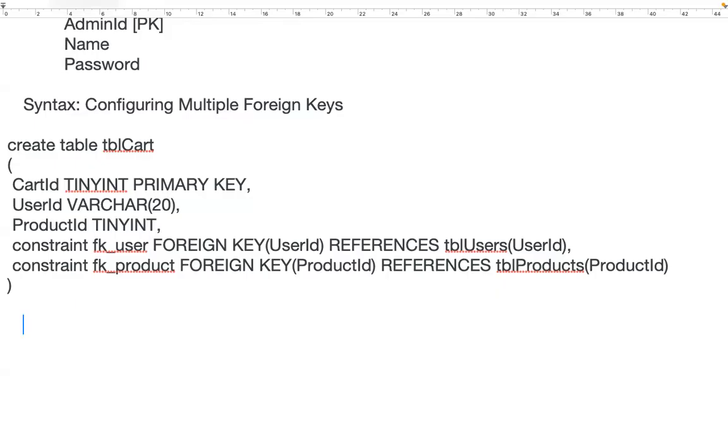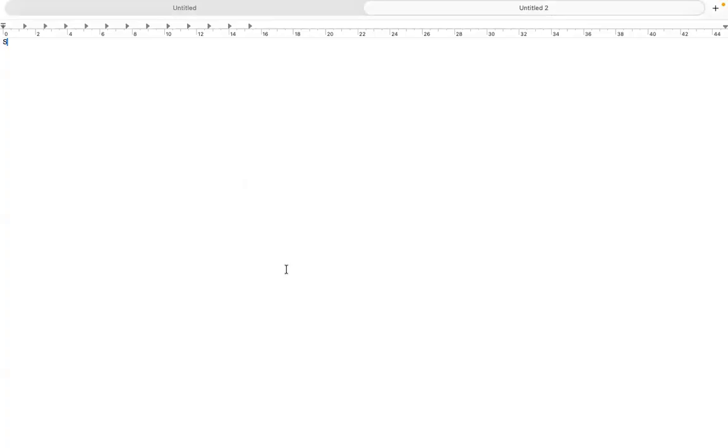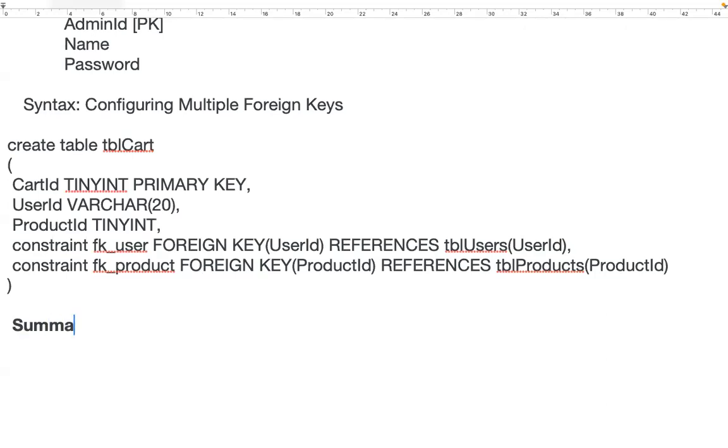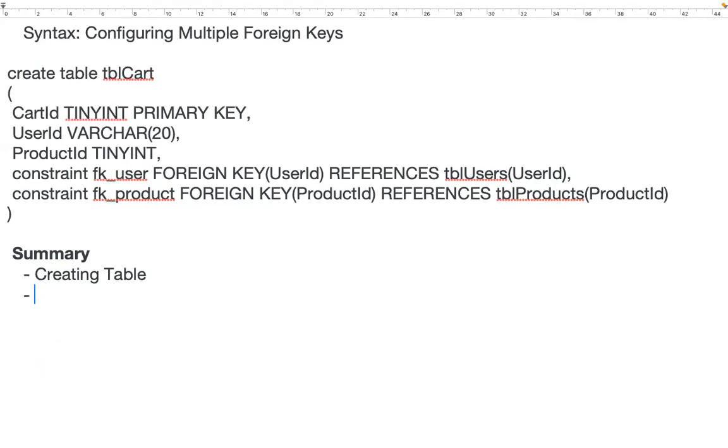This is designing a table and configuring relationships, how we can design tables and relationships. So finally, what you learned here is related to tables, creating tables, and you learned about MySQL types, and you learned about constraints, different types of constraints, and relationships, how to design relationships between tables.